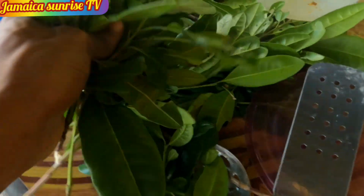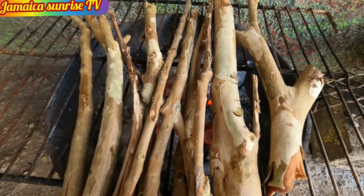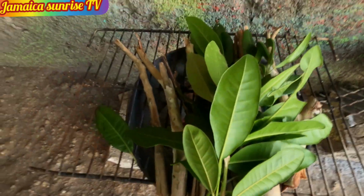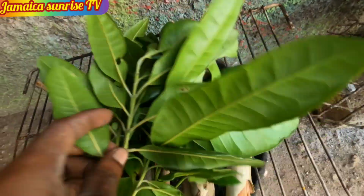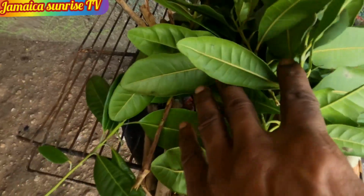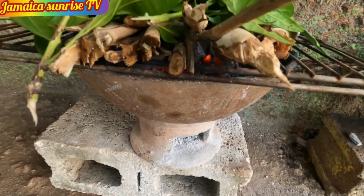Yeah, man. Actually, now these are some pimento leaves. Yeah, man, as you see, I get them from the bush. And see, I put the stick on it, and that is where the pork is gonna go. So, like here now, I just rest a couple pimento leaves. So you know, say, all the remedy of the pimento leaf is gonna go where? Inside the pork. Yardman style, so the pork has to taste nice. You see it?